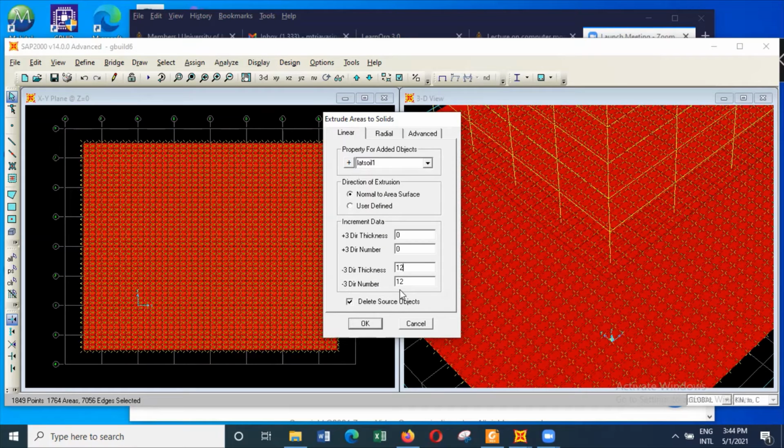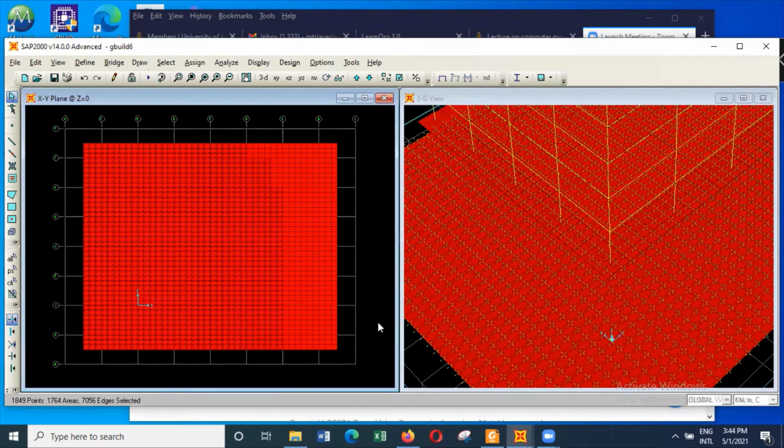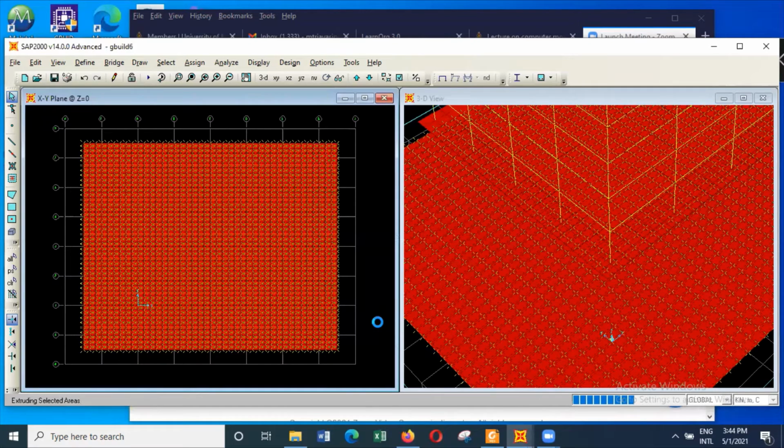And I'm going to divide it into 12 segments so that each solid element will be 1 meter in height. And because I used this ground slab, I have to get rid of the ground slab as well. So I'll say delete the source object. So it will extrude it.